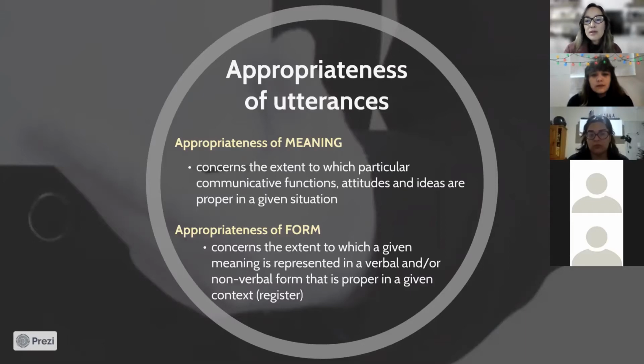Sometimes it has to do with cultural awareness, and sometimes it has to do with a specific situation, right? So the utterances that are used in any given context, these two ideas that we are discussing now are things that we as teachers need to take into account in order to see if there is appropriateness, right? If the language that we use is appropriate for a specific context, for a specific situation, okay?